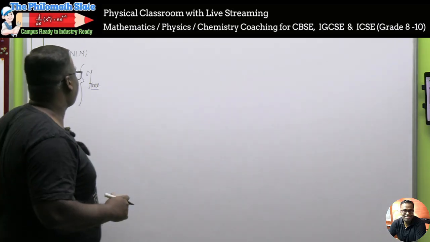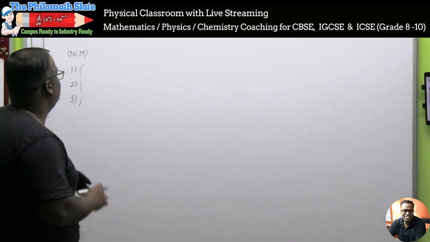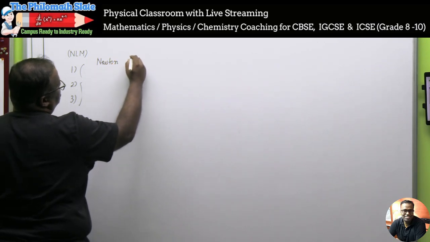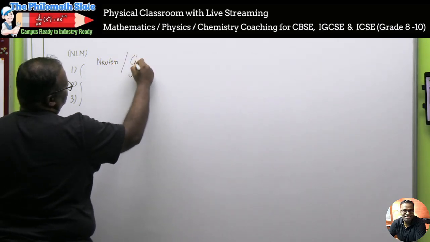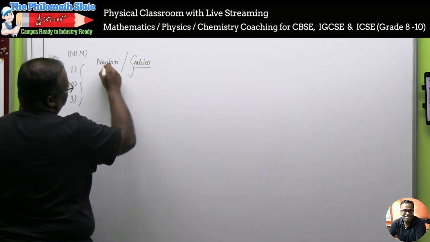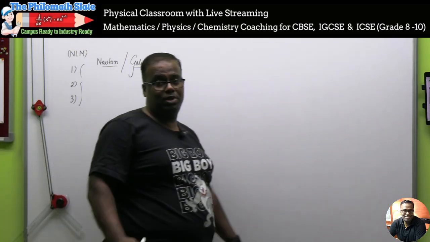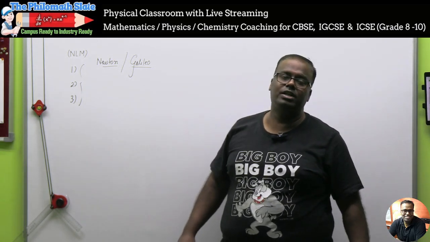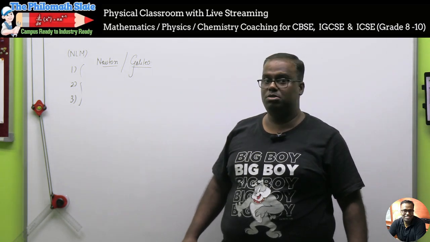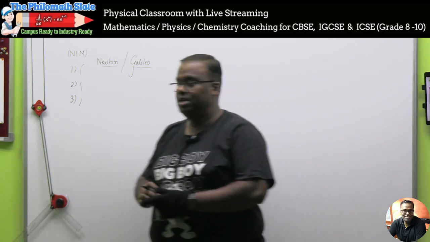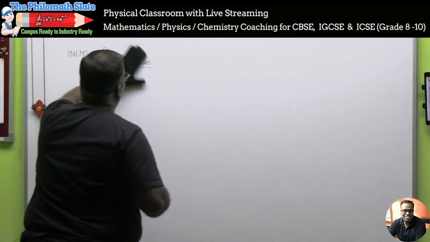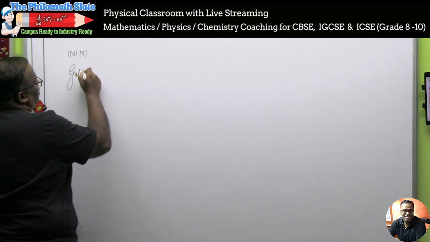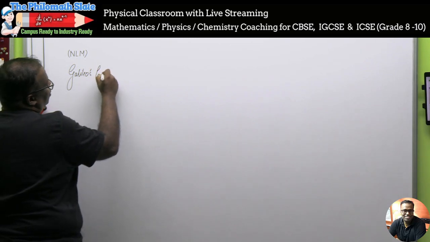Okay? So we start with the first law of Newton, and a very interesting thing: before Newton, there was one more person in Italy, and his name was Galileo. Have you heard about Galileo? Galileo conducted a lot of experiments from the Leaning Tower of Pisa. After Galileo died, 1 year later, Newton was born. तो ये मत समझना सब कुछ न्यूटन का ही कारोबार है. Newton's first law of motion, although the books all speak about Newton, is also known as Galileo's law of inertia. Galileo's law of inertia.